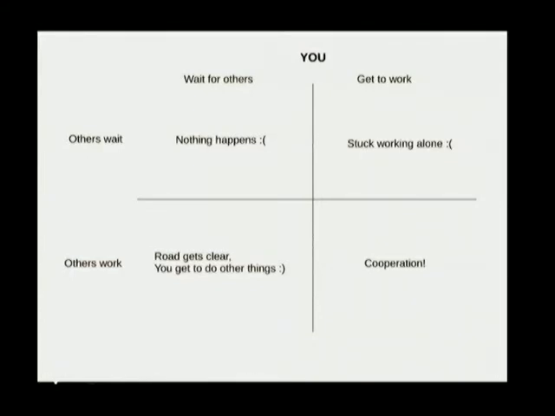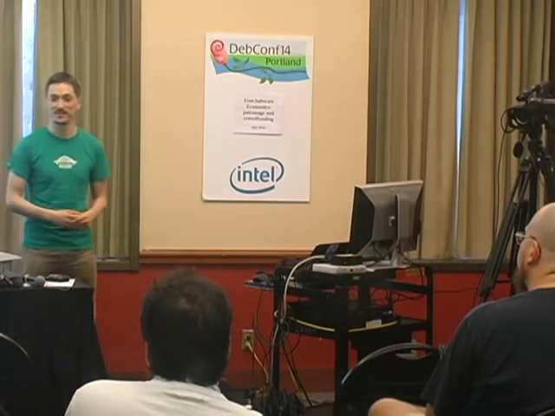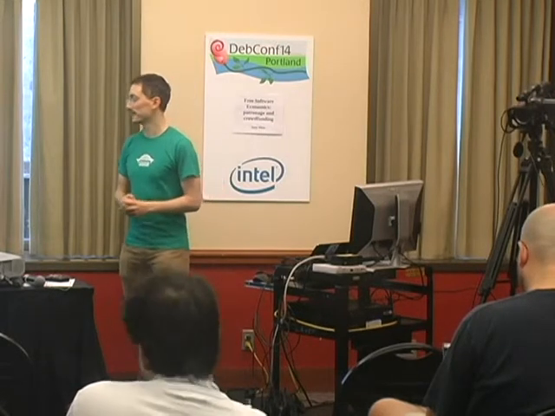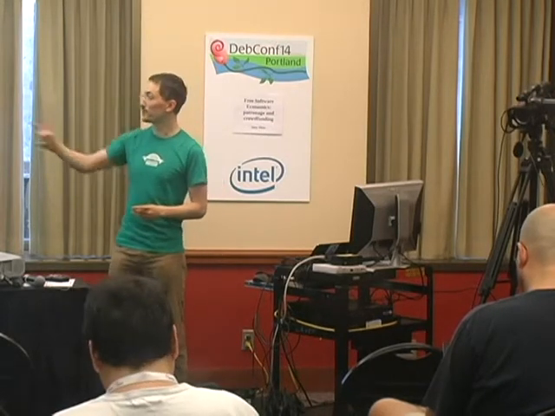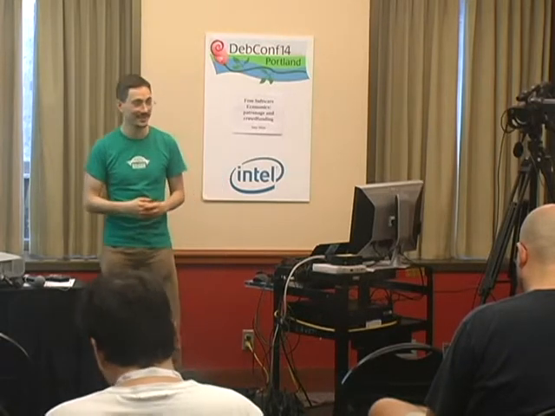And if the other people do it, then the road will get clear, and that means you get to do other things, and that's sort of the optimal selfish result. Not that everybody's selfish, but if you're aiming for your own best interest in this game, that's your goal. But if both people have that goal, then both people wait, and we don't get anything happening. And everybody's stuck there. And that's the worst case.